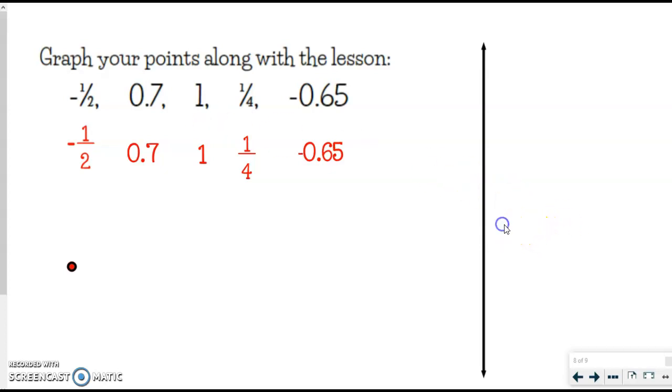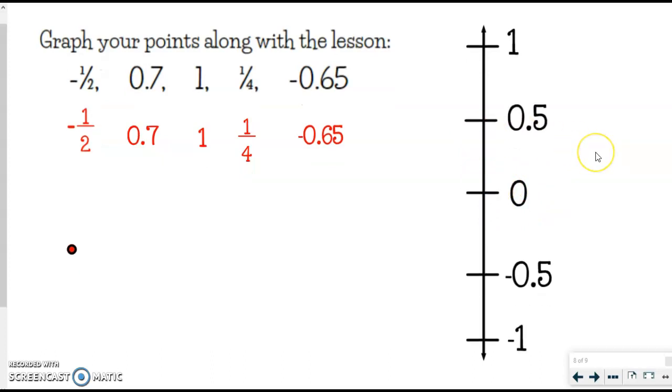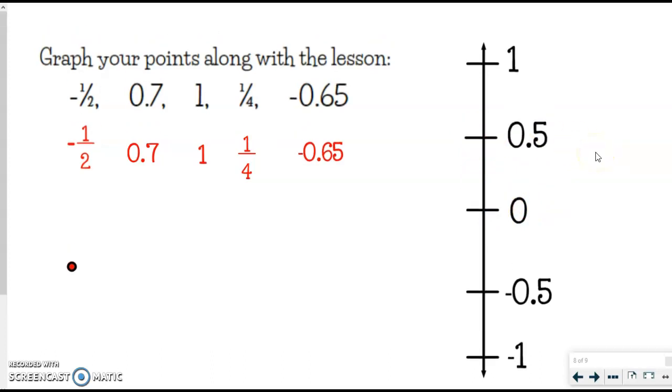I am still going to count by halves, though, for me, because I think if you have that halfway point, it's very helpful to narrow down where these numbers should go. If we just went from 0 to 1, it'd be kind of a big amount of space, and so this will help us with that halfway point as a benchmark to decide where numbers should go, okay?